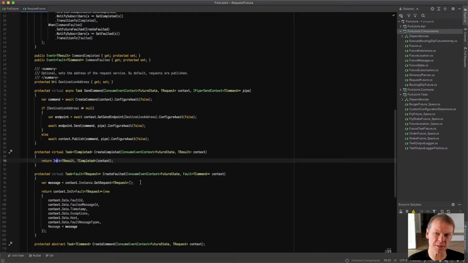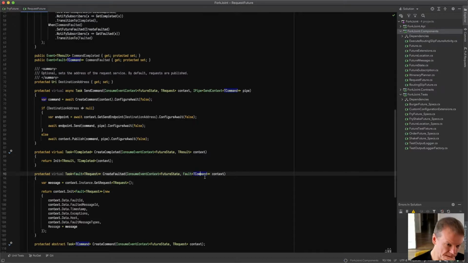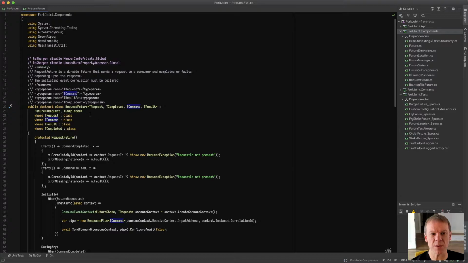It doesn't require an exception to be thrown, but we can treat it as such, since fault is a de facto negative result for a request. So the create faulted just initializes a fault based on the response type. It will translate the incoming fault to the outgoing fault. And you can see when we have the message types here, there are four different types in the request response.